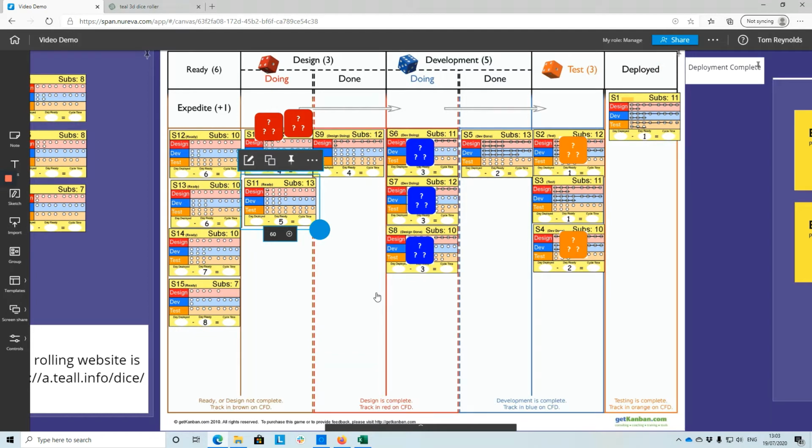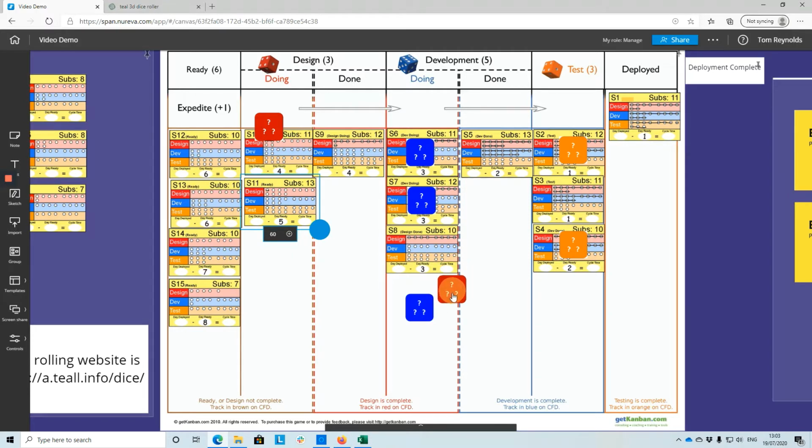We have a multi-skilled team, however, and they can work in different areas. During the daily Kanban meeting, so every morning we have a Kanban meeting, I might ask a designer to go and help out in development. So I might move my die across, they're going to help out in development. That's perfectly fine. Anybody can work anywhere. However, if you work outside your area of specialization, you score half points.